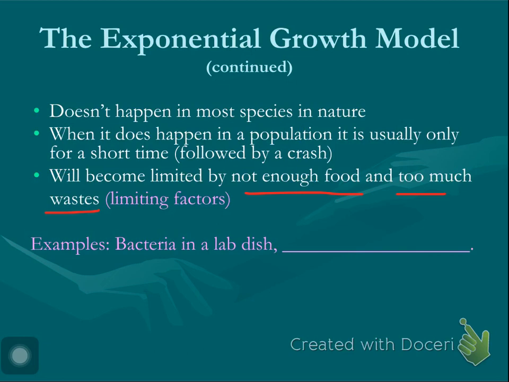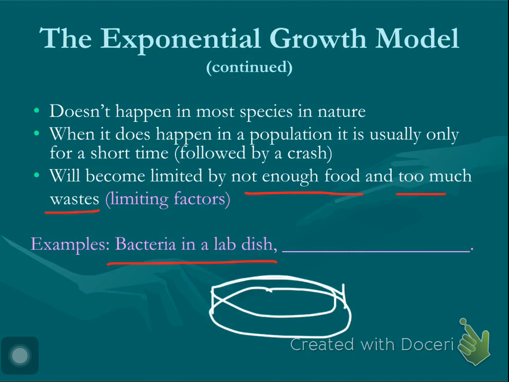Once you've eaten everything and, let's say, processed it, there are still nutrients available in the ecosystem, but they may not be in a form that works for you. One of the places we do tend to see exponential growth is bacteria in a petri dish. Bacteria are awesome at exponential growth. And you can get bacteria to grow exponentially for a couple of days sometimes. When bacteria are growing in a petri dish, you have this stuff. It looks like Jell-O in the bottom of the dish.